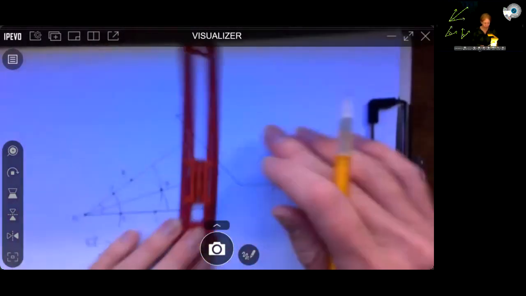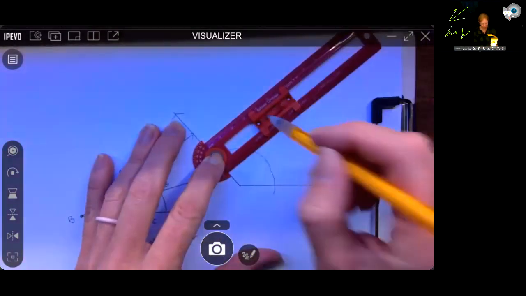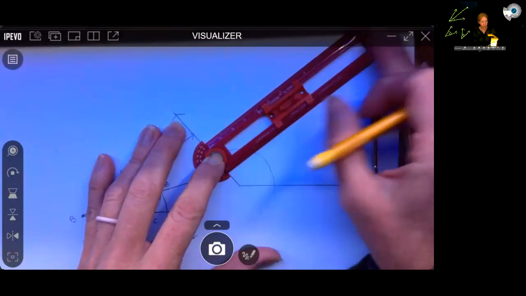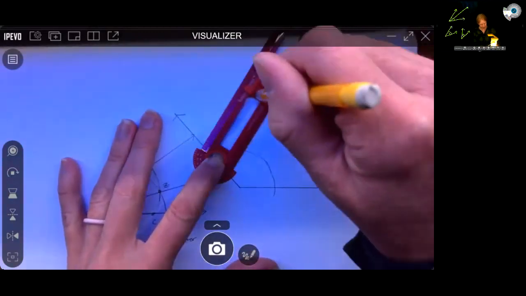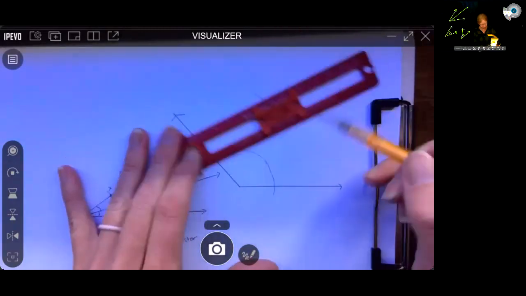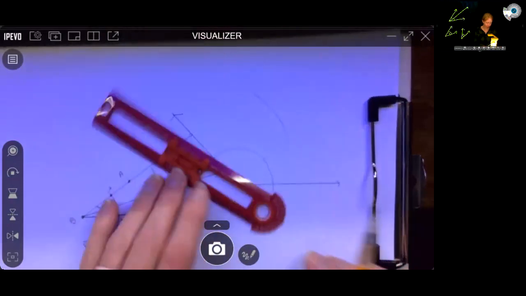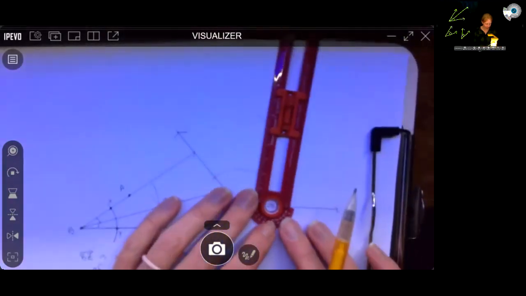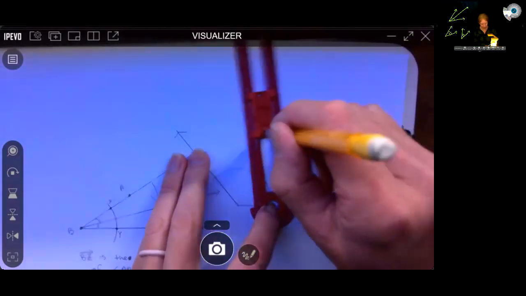Okay, so then from up here, we're just making another intersection. Right over here is good. I'll extend it a little bit since I keep running into my thing. I'm going to do another one from this intersection, same length.